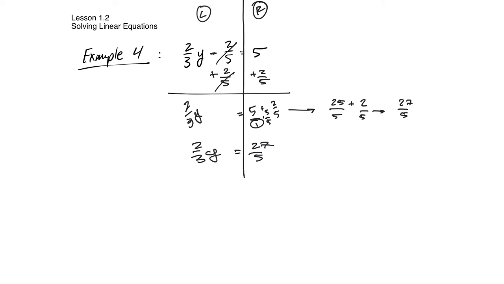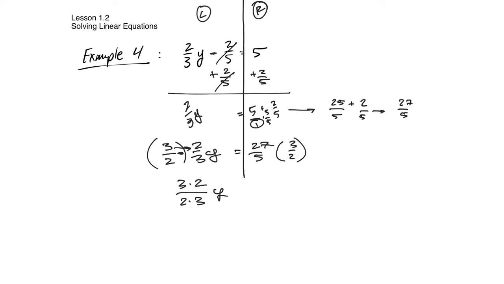We can do this in 2 steps or 1 step. I'm going to show you how to do it in 1 step. And if you have questions, then later on I can show you how to do it in 2. So I have 2 divided by 3 times y. Well, then I'm going to take the reciprocal and do 3 divided by 2, and I'm going to multiply it. Okay, but I'm going to do that to both sides. So I go across, I have 3 times 2 over 2 times 3 times y.